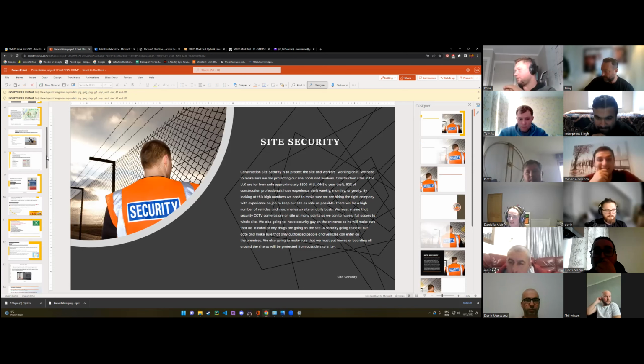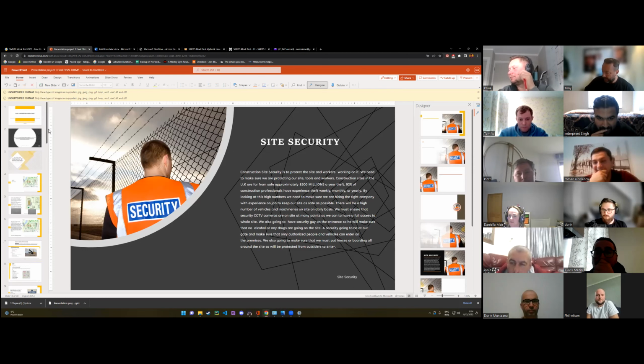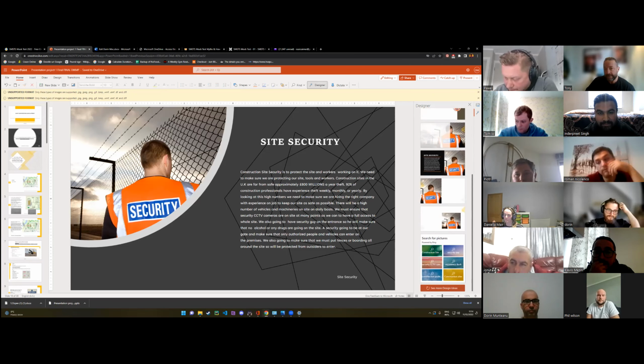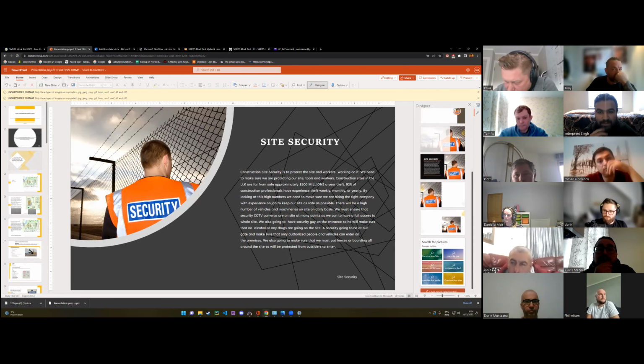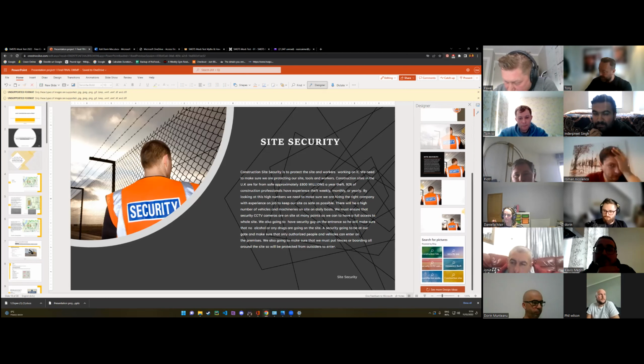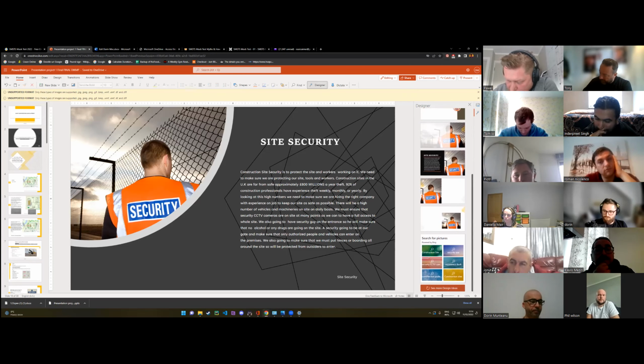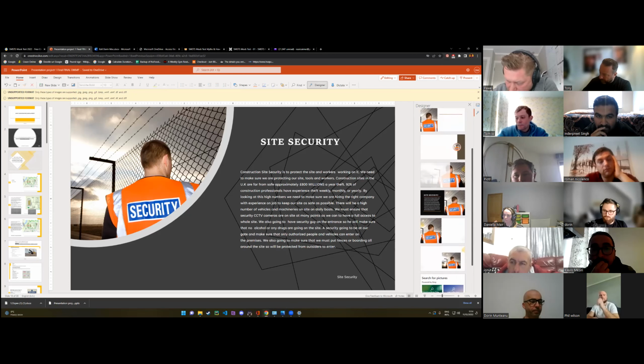Guys, why doesn't one person answer the question? So the person who's done that topic, can they answer the question? Thank you. So what's the question again? The question is, are the security guards trained as traffic marshals if a delivery comes on site or has to be reversed? Let's suppose AGV heavy vehicles. From 8 to 6, we've got our traffic marshals on site, and we don't expect any delivery coming after 6 p.m. because our security guards are not trained to be traffic marshals. Okay, fair enough.